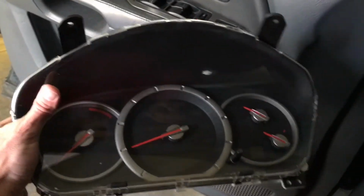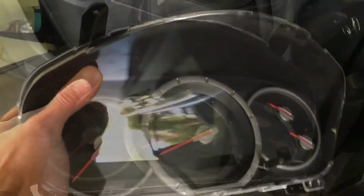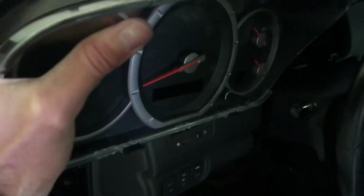And there's our old cluster, the one that's not working. Now we're going to get the new one and install it. Okay, so we've got our new instrument cluster here. We're going to go ahead and slide this into place.